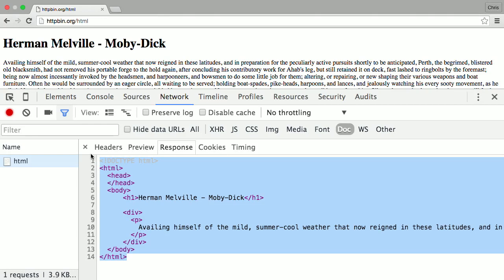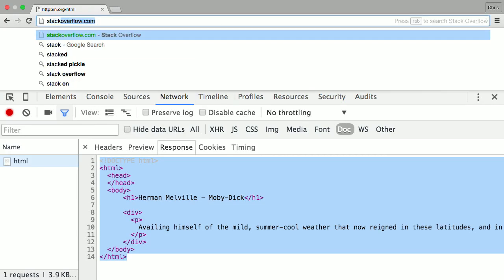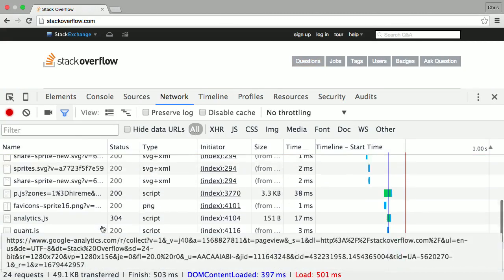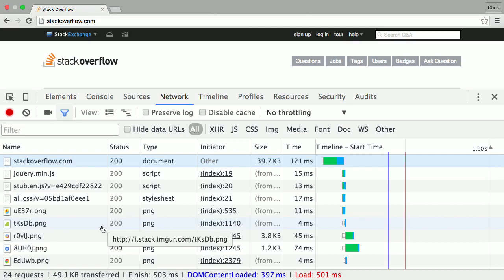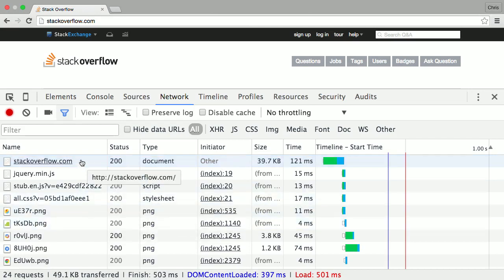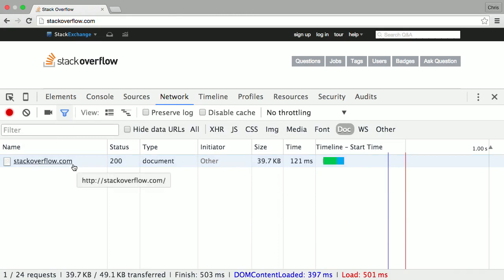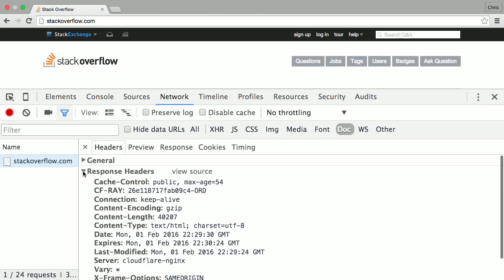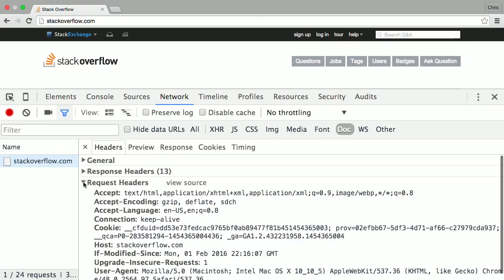Now spend some time exploring the details of requests and responses and how they look on different websites. Again, remember that when you navigate to a less plain site, let's say stackoverflow.com, you'll see a whole host of requests if you haven't filtered them. Your list will be much longer than one. You could simply scroll up to the top to get the original document that was requested, or again, you could use this filtering option to choose Doc and see only that initial document that was requested, and then check out the details of the response headers, the request headers, and anything else you like.